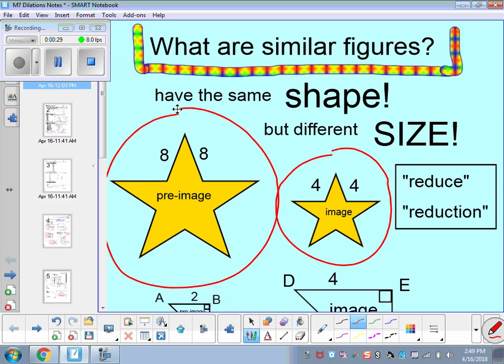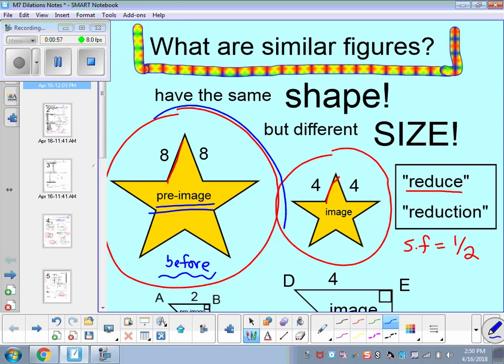Given the side length 8, when I compare that to 4, I can see that our star has been reduced. And since 8 starts out for a pre-image and goes to a 4, we can see that it's been reduced by a scale factor of 1/2. Okay? Now, quick vocab. This shape is called a pre-image. Pre, because it's the shape before we make a change somehow. All right? So once we take this shape, our pre-image, we can multiply it by a scale factor of 1/2. And when we take half of 8, that's how we get this side length 4.